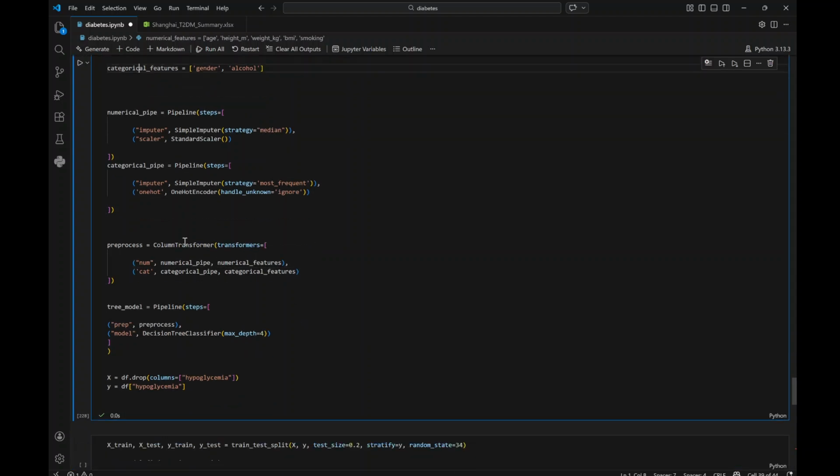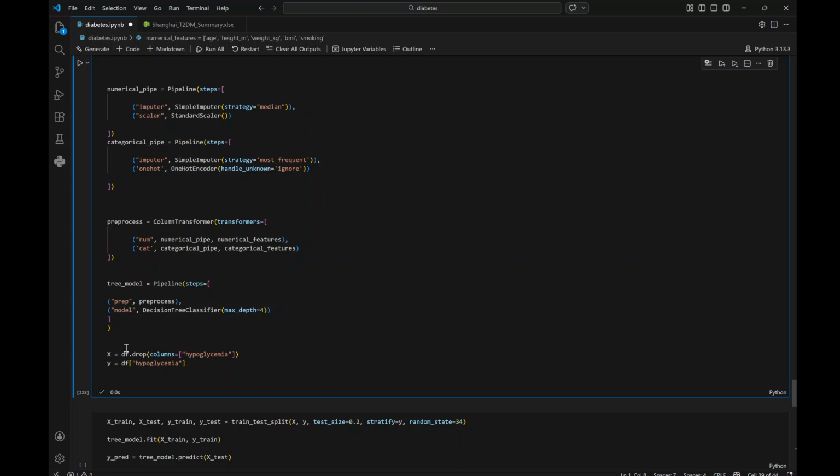Then we initiated our tree model. Inside of our tree model, we've got our pipeline steps: pre-process, model, decision tree classifier, and max depth.